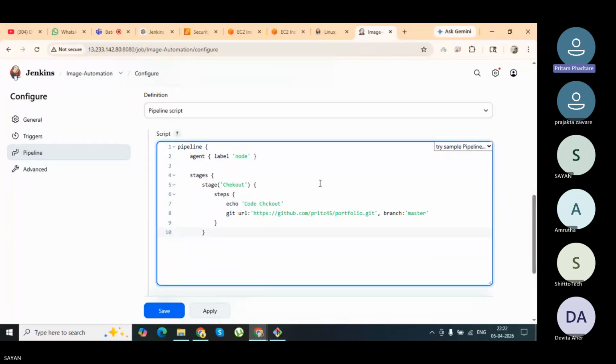Your pipeline will always start with a root element, or we can say a keyword named pipeline, which is at the start, and then it has a parenthesis. Your Jenkins pipeline stages or the root element are generally wrapped under the parenthesis. That is the syntax of it. So it uses the specific Groovy syntax for this. Then under it you have an agent. What is an agent? Like I mentioned earlier, whenever you create a Jenkins pipeline, you will need to give a name of your agent, a label of your agent.